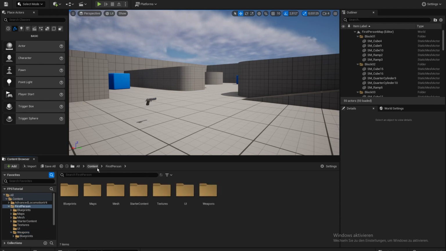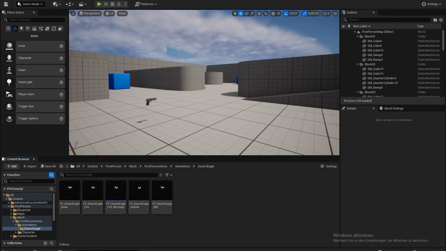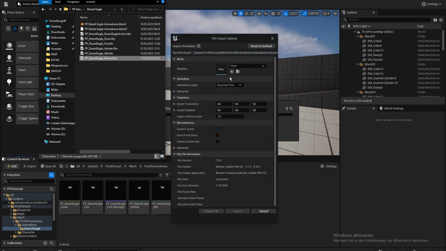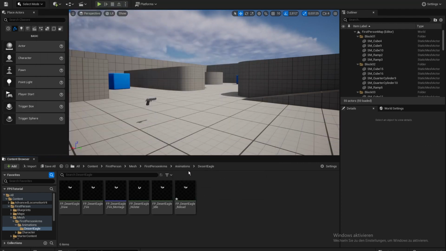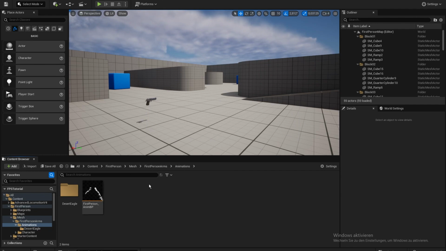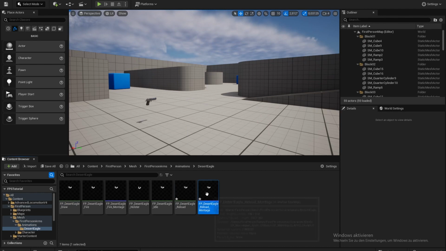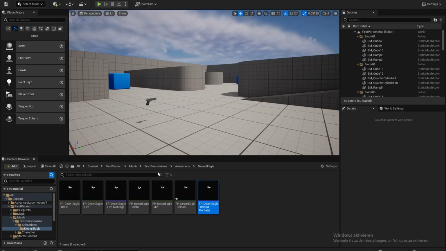So first person mesh, first person arms animations, and here that eagle reload. The skeleton is our arm skeleton. So let's create a montage here. Let's set the blend time to 0.1.